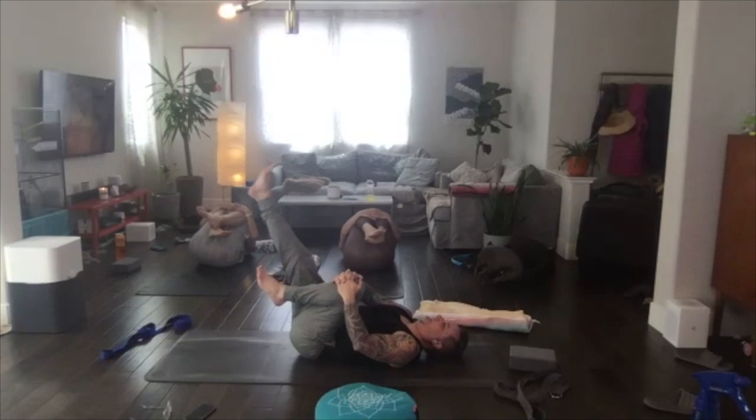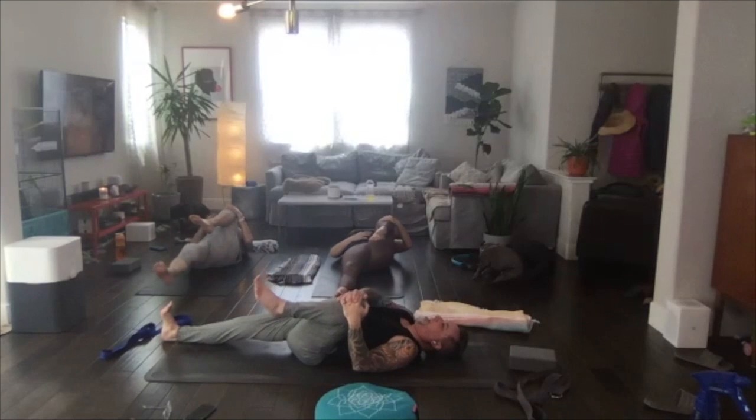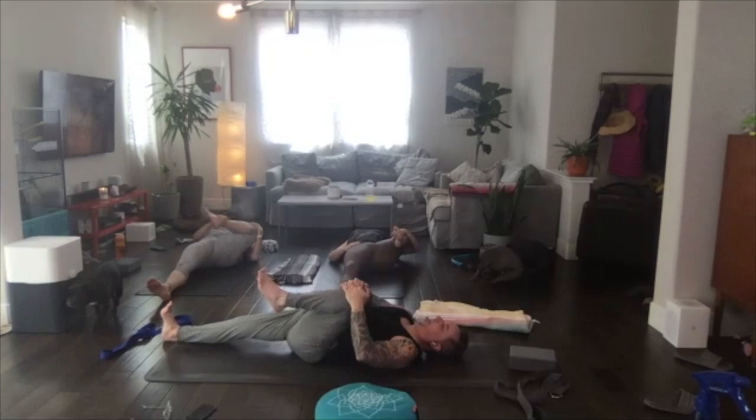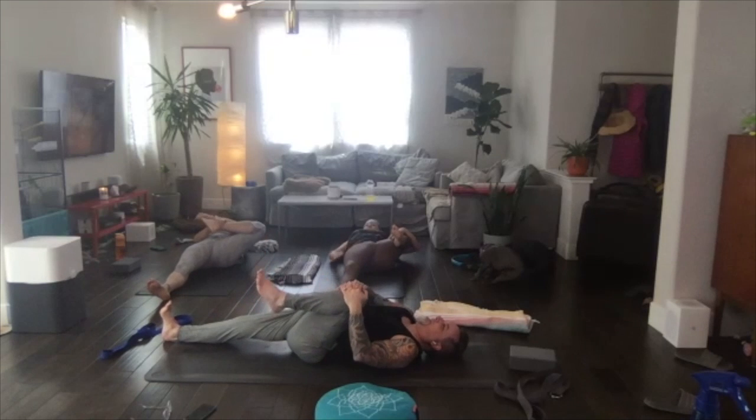Next, exhale. Take your right foot to the floor. Stretch it all the way out. Bring your left knee in towards your left shoulder pit, armpit. Shoulder pit, armpit. It's all the same. Work it a little bit around.